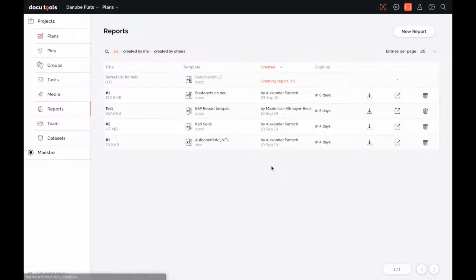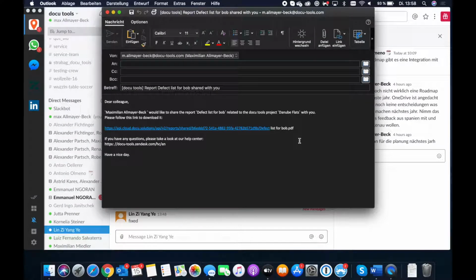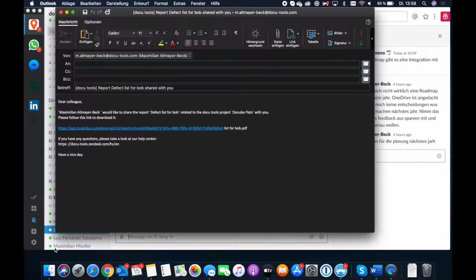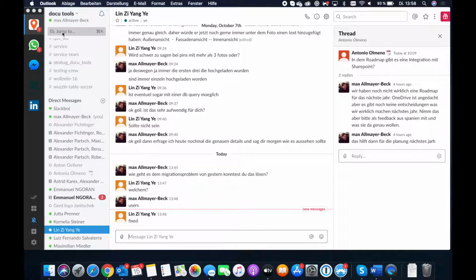The report is now compiled in the background, and once it's done, we'll see it here, and we can then directly share it or download it and send it via mail or put it somewhere. Usually the most convenient way is to press this share icon, directly type an email or copy the link. You can copy this link or just press share, then your email opens, and you see a standard text and the link to download the report. So you could now just send it to myself and send it. That's it.